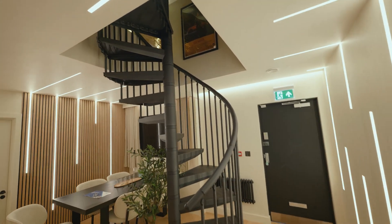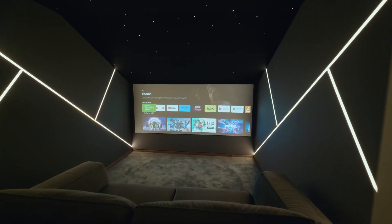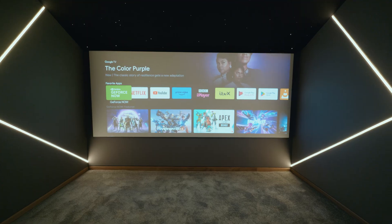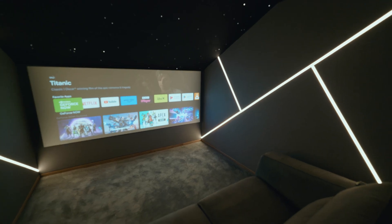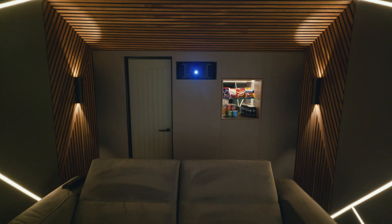As well as the showroom space we also have a cinema upstairs. When it came to choosing speakers, we were going down one road, but Dan who looks after us at Habitech insisted we come down and listen to the new M&K range — it really did blow our minds. The cinema is relatively small but we still wanted a flagship model, so the IW150 was perfect. We've gone for the IW150 on the lower and height layers, supplemented with the X12 Plus subs, so there's definitely more than enough firepower up there.